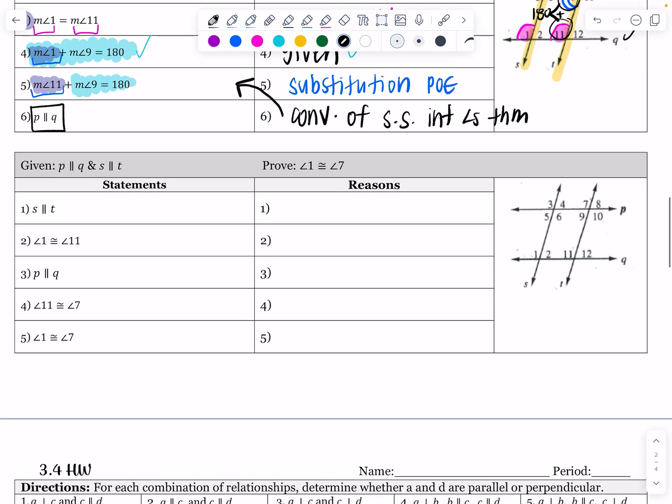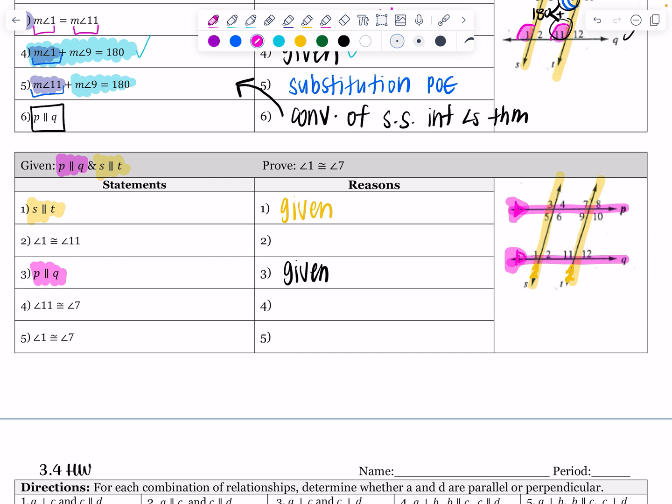All right, last one. Last one we've got, P is parallel to Q, is a given. Free cash money points. What else is given? S is parallel to T. Where is that at? That's right here. That is a given. I'm going to put that in this color. So we have P is parallel to Q, so I'm going to mark that with single triangles. And then S is parallel to T. I'm going to mark that with double triangles. Okay, so those are parallel. Okay, let's make those a little bit prettier.